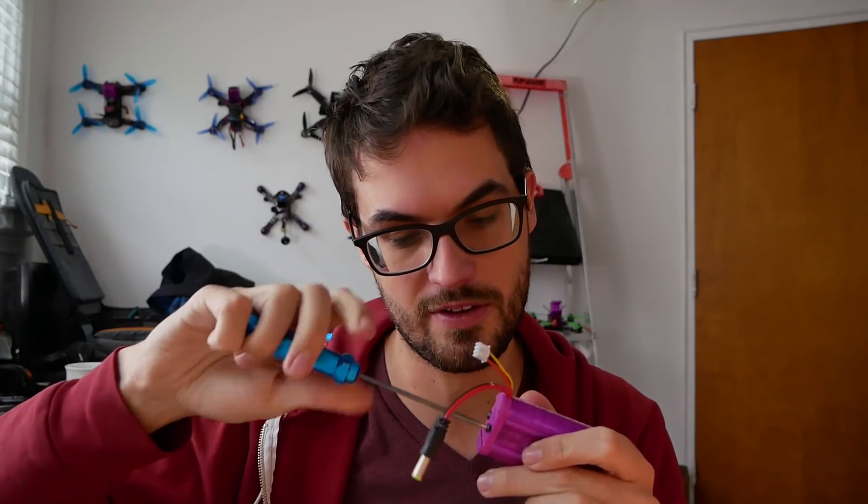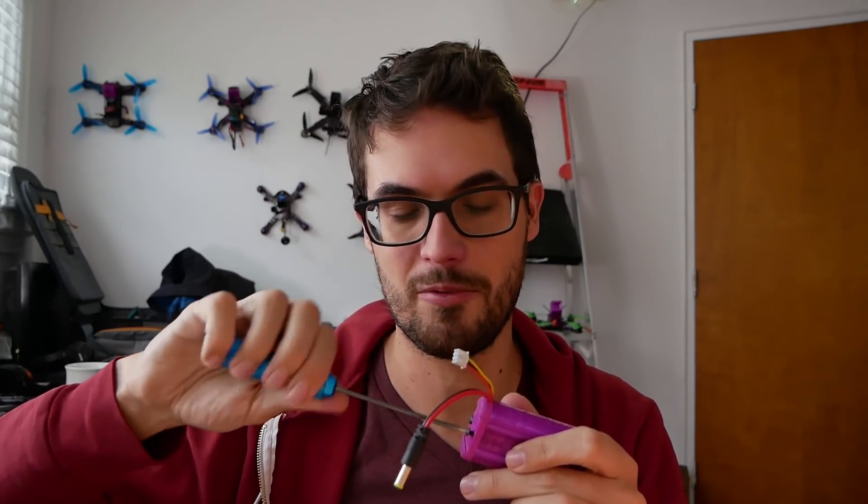The grooves are all on the bottom too, so this never comes out of my strap. The bottom portion of this case is printed in TPU, which is a soft and flexible material, so that makes it a little softer on the side of your head. The top I had to do in PLA because when I did it in the flexible material the battery wires would just peel up.